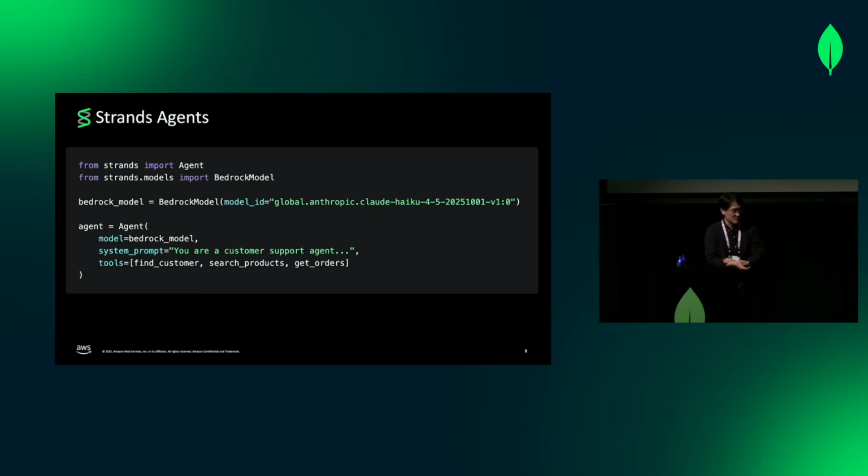So in this case, I created some domain-specific tools in this use case that I built, which has find customer. It's basically a customer service agent, right? So I want to be able to find customer, I want to be able to search products, and then get order information for you, right? So that's my definition of the customer service agent.